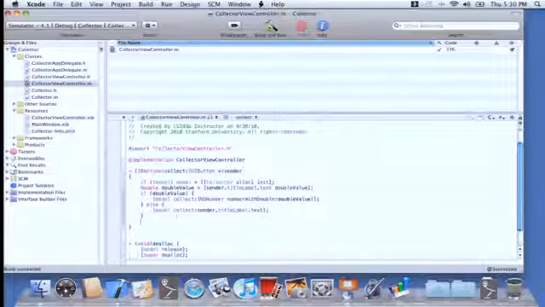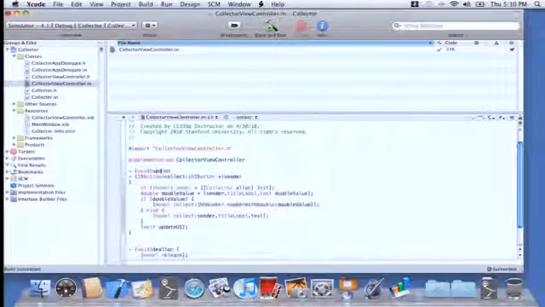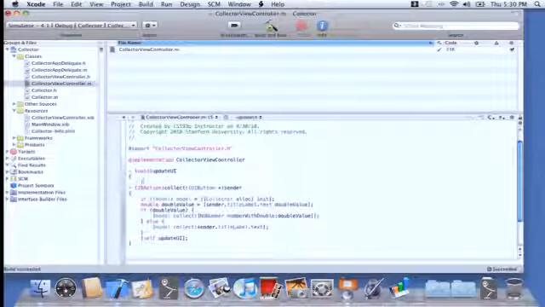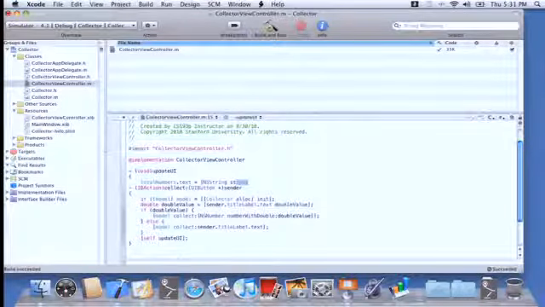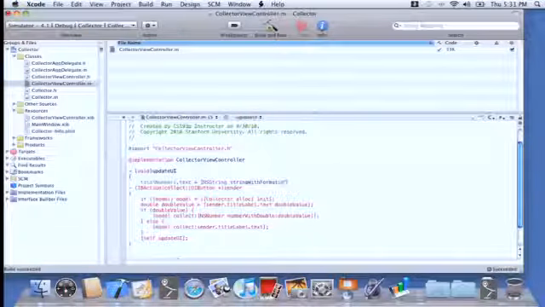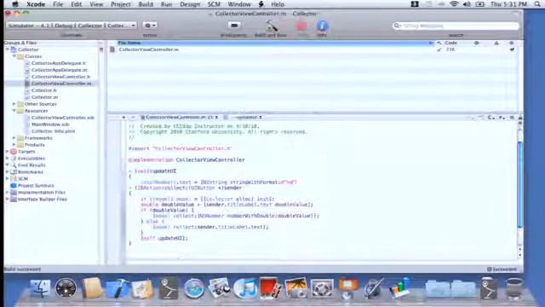The last thing I want to do here is update my UI every time they press a button. So I'm going to create a little private method, updateUI, and it's just going to say totalNumbers.text equals NSString stringWithFormat, %d, and then I'm going to ask my model for its totalNumberCount. There you go.